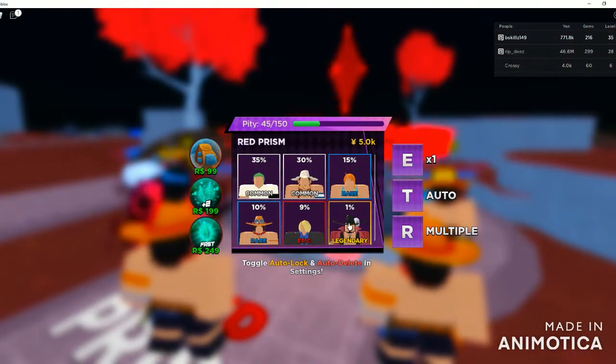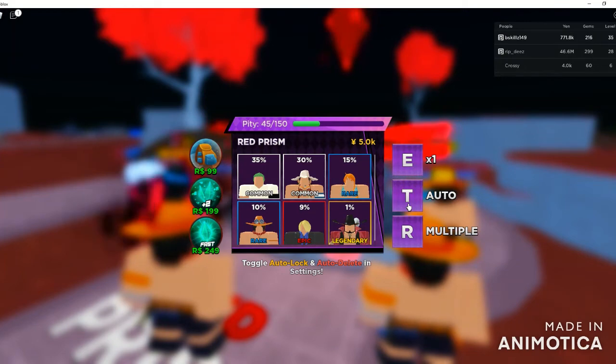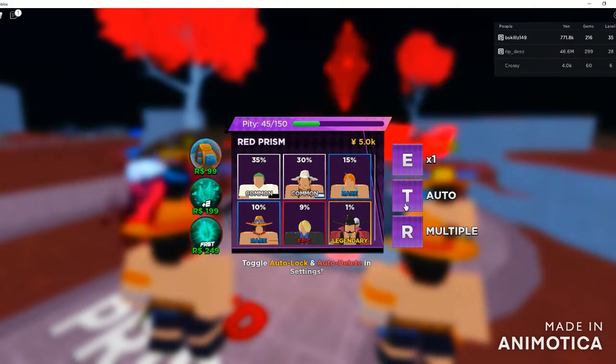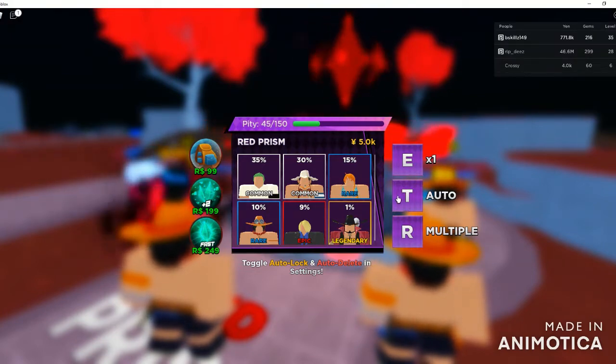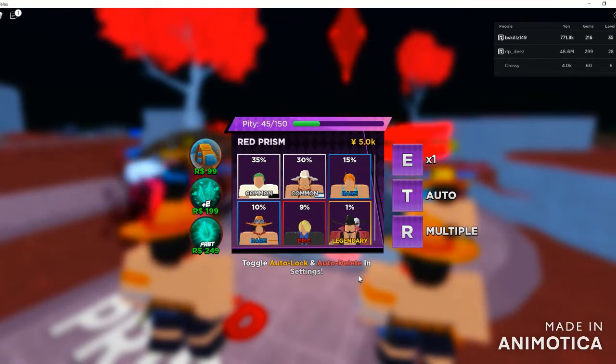So here you have the legendary. I was about to say the legacy. The legendary. He's a 1% chance. Now the game does give you auto hatch, but it's not a triple auto hatch. So as you know, for simulators, you still have to buy triple in-game hatching. Now you can also auto delete in the settings, and you can auto lock legendaries and epics at any given time just by going through your settings.